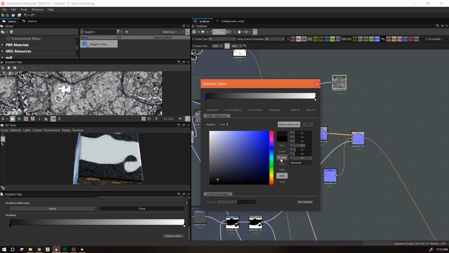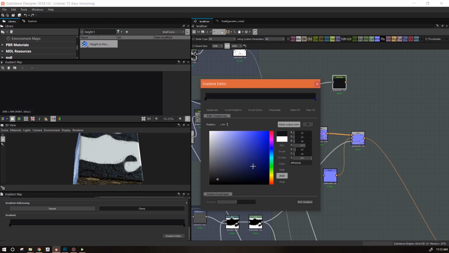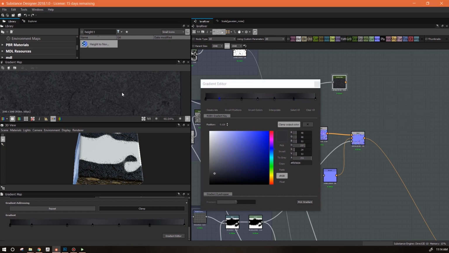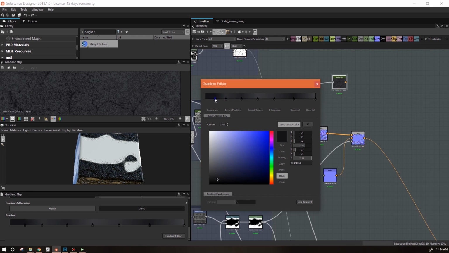I'm going to copy this and paste it on this one because I want them to be in the same range. And now they're dealing with the same blue. So get the colors how you want. The one thing I'm going to really worry about right now is just making sure that this down here is the darkest.